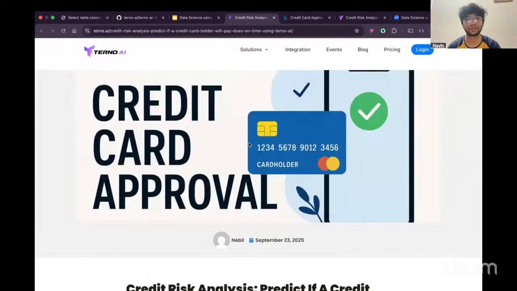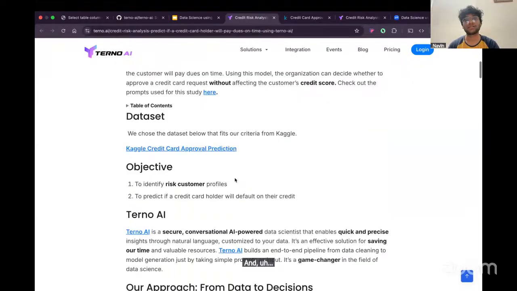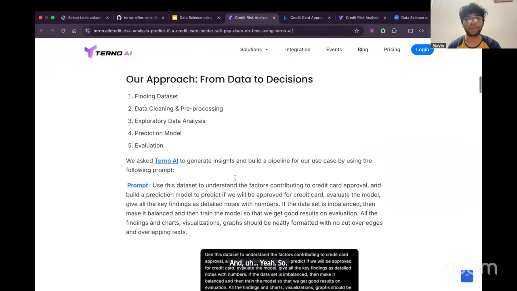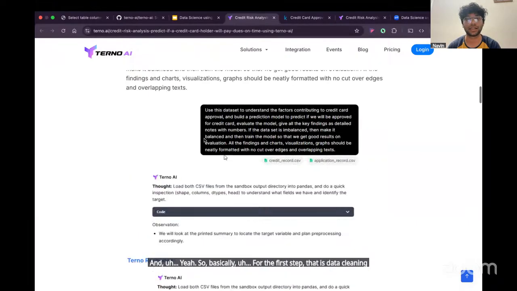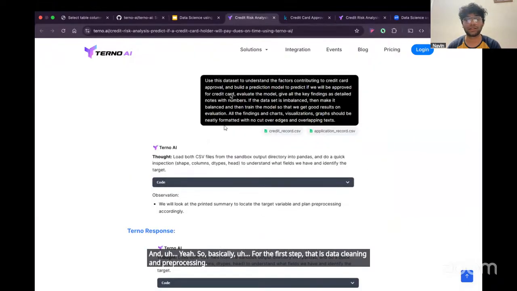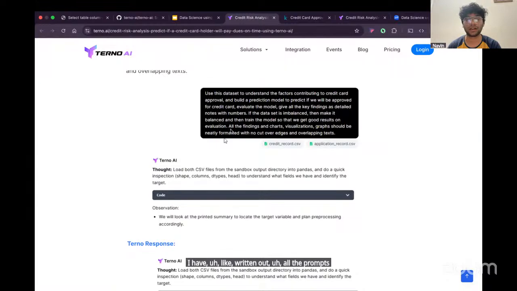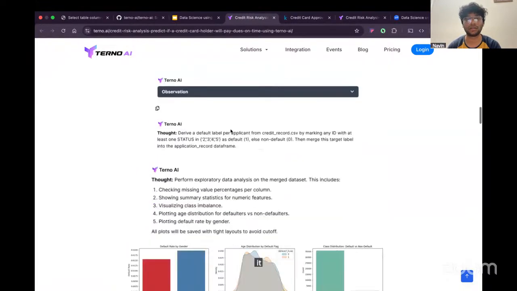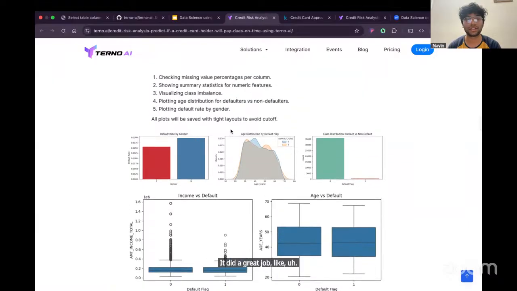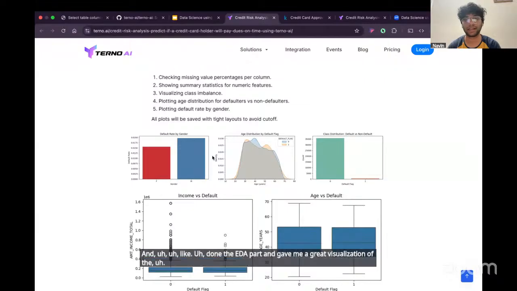For the first step, that is data cleaning and pre-processing, I've written out all the prompts for it, and it did a great job. It pre-processed things and cleaned up things, did the EDA part, and gave me a great visualization of the data.